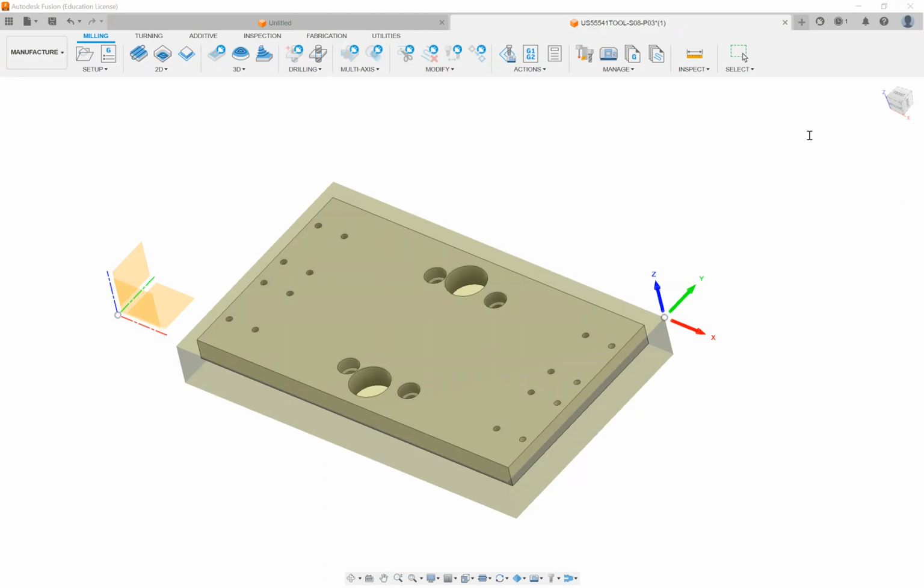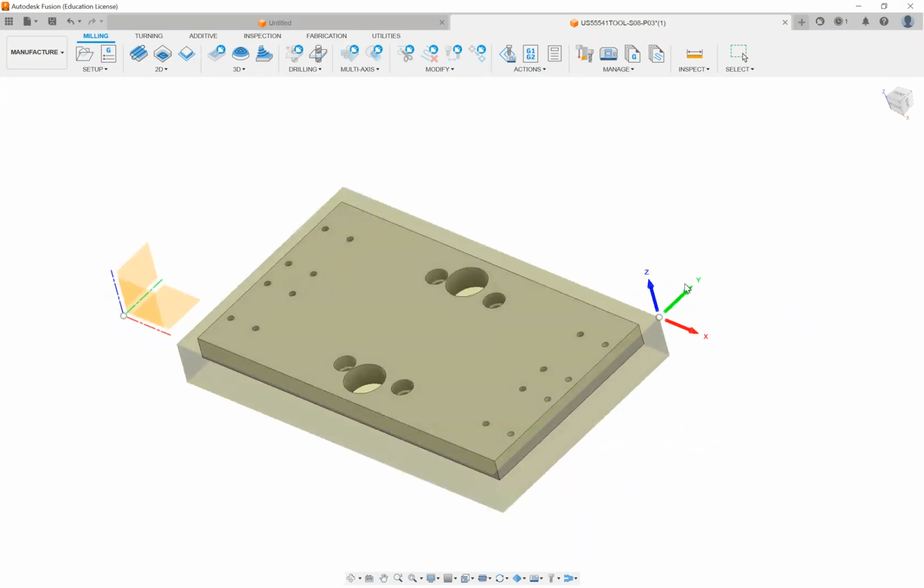Don't put the letter O in there. We'll take care of that afterwards when we're post-processing. And program comments is anything you want in parentheses at the beginning. I'll put the part number S08-P03, Op 1, so operation 1, and then G54 upper right of stock. That's just for the setup person, so they'll know kind of what you're looking to do here.